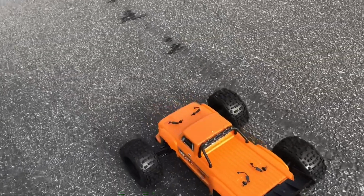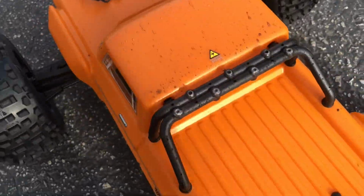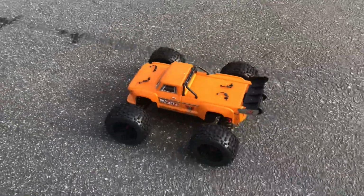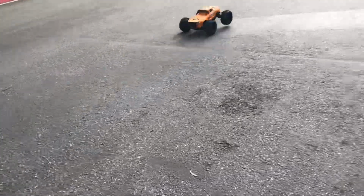What I like about Arrma is that they put these screws up here so that you don't destroy the body when you flip it over. So as you see, it didn't even hit the body, it just hit the screws. It sounds bad, but at least the screws are there.